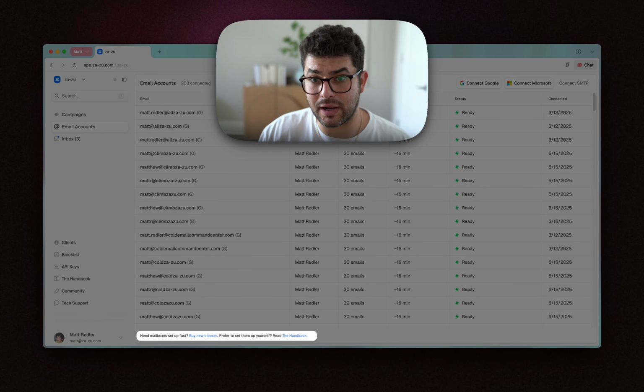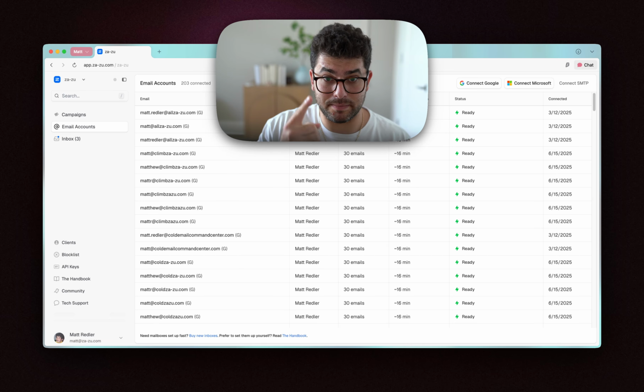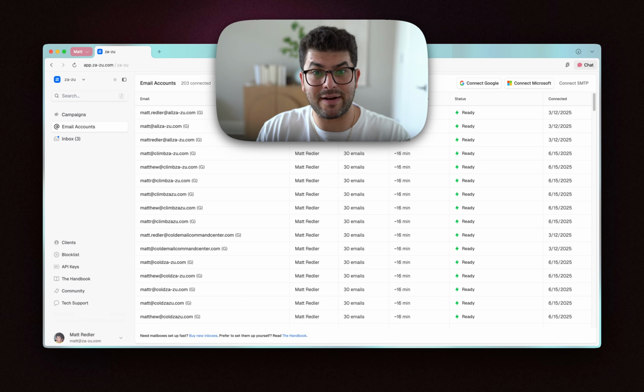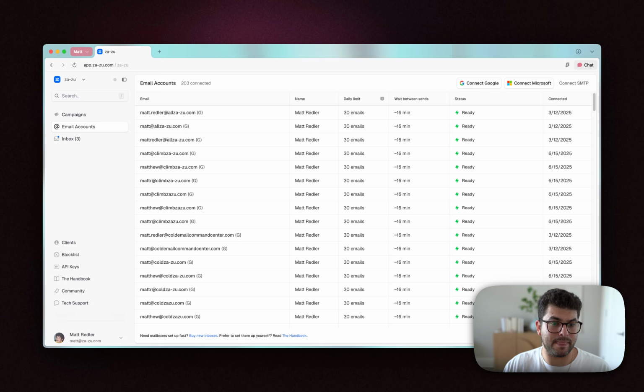Now, that allows you to accomplish many things. Number one, it allows you to send as much as you want, but where each email account and each domain looks like it has very normal volume control. But number two, it also creates a lot of redundancy and superpowers when it comes to landing in the primary inbox. Because number one, let's say you get a few spam reports. Instead of that all being on a few email accounts or one domain, you're spreading it across a lot more. So each one is getting far less spam reports.